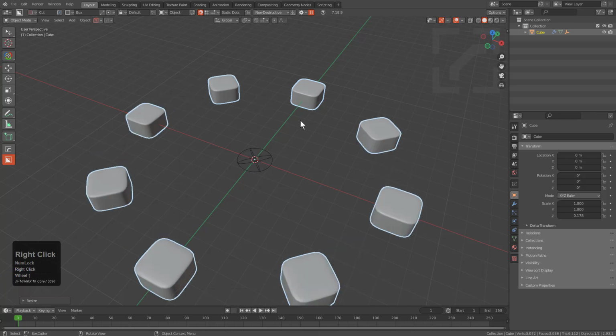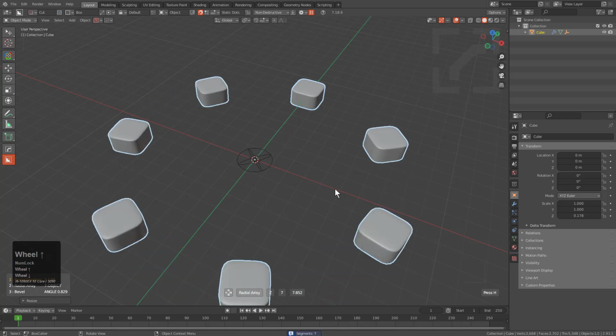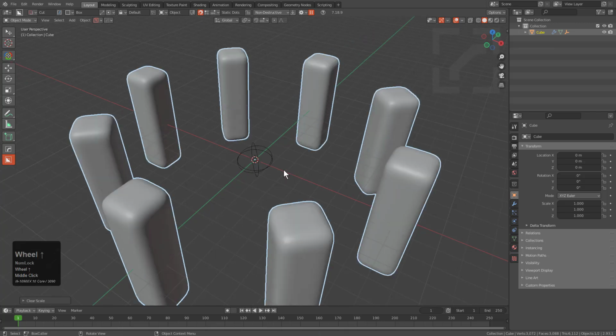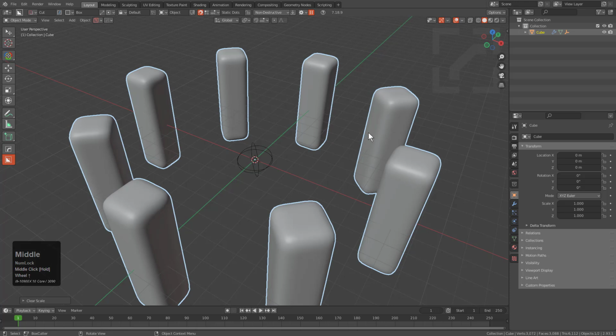the dead zone circle. But just like that, we now have radial array able to work better with applied and unapplied scale, at least behaviorally, on the entry and re-entry of such a system. We could press Alt S and reset it, and that's just one of the first things we wanted to deal with, was eliminating scale related issues and just letting you know that this is one of the things that's avoided on entry but bypassed on re-entry, so it should resolve in a much more fluid radial array experience.